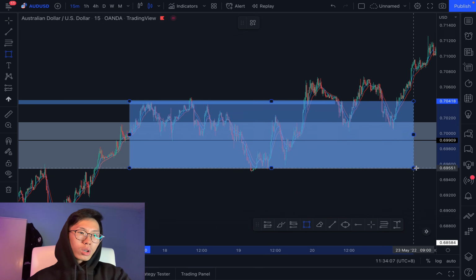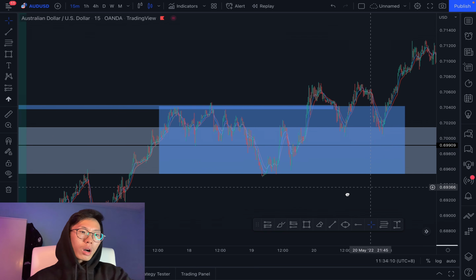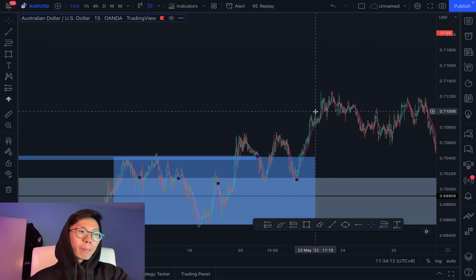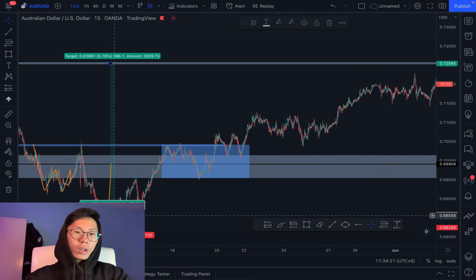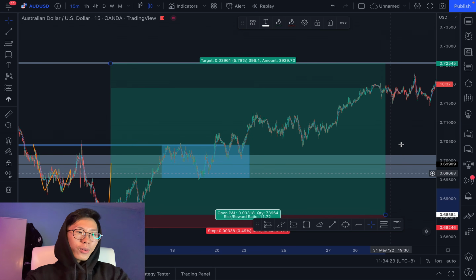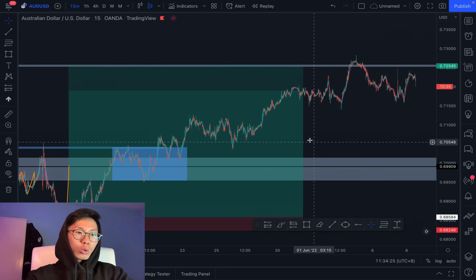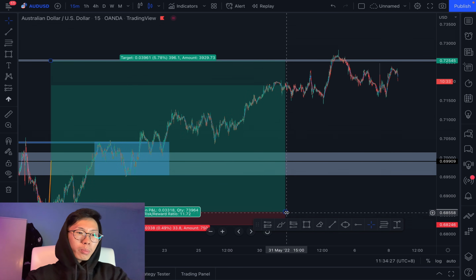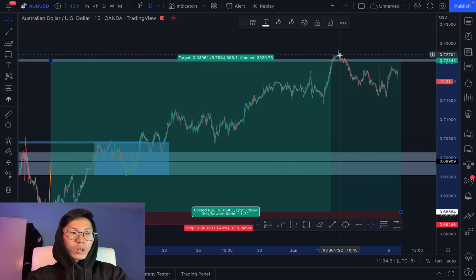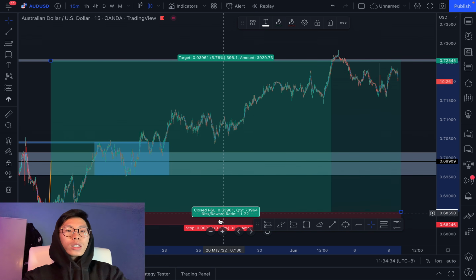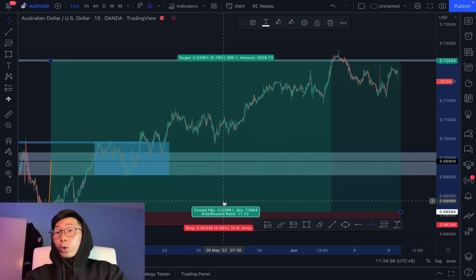So you can see this giant consolidation, and price broke out of the consolidation right here, and it begins pumping all the way up. You guys can see price literally went all the way up here. It's so hard to show you guys because all the candlesticks are so small right now. But you can see price went up to hit the last lower high before it starts coming back down, and this is the 1:11 risk to reward ratio.